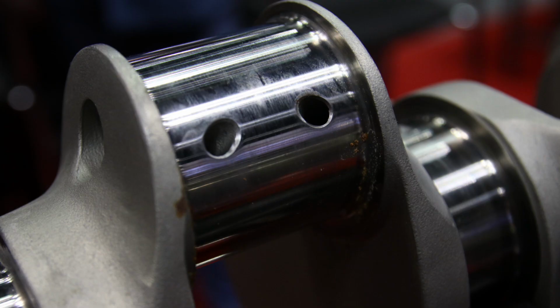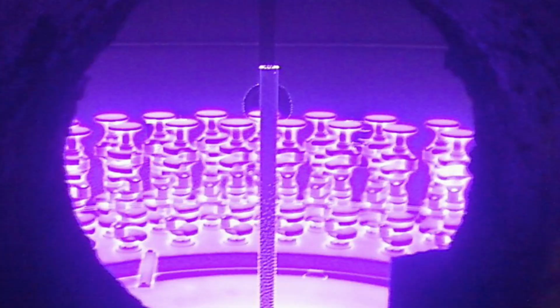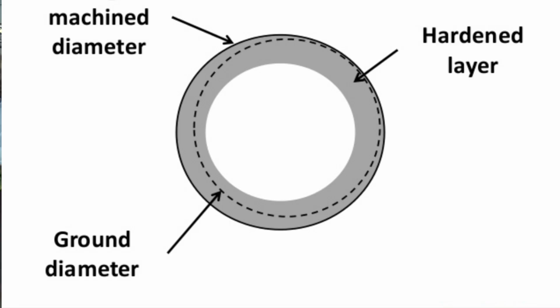The final step after all the machining is hardening of the journals, usually with a process called nitriding. Nitriding is something we can get into here, but basically it involves heating the crankshaft in a closed chamber oven, introducing ammonia, nitrogen gas, and that reacts with the carbon on the surface of the metal, and it hardens approximately 0.010 of an inch deep.